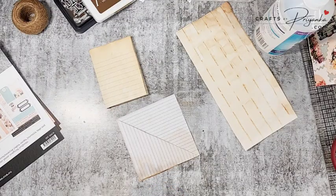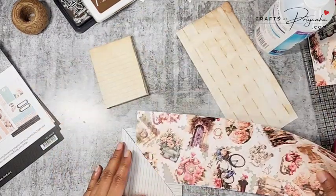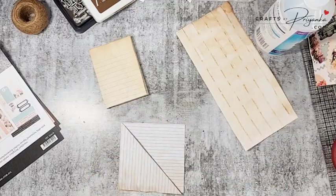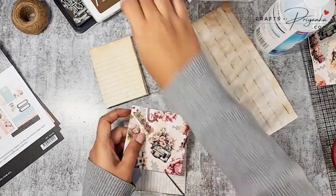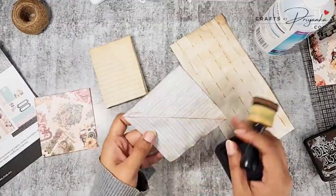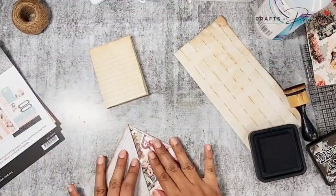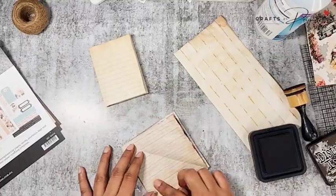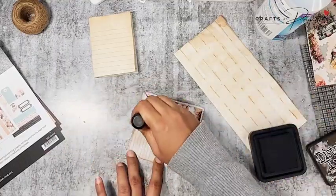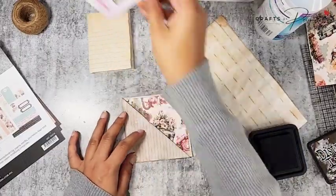Okay, and then we can use these leftovers to decorate. So let me cut this piece out. This is the time that we are making some embellishments to put in our journal. So I'm trying some new things with my leftover scraps of the tea-dyed papers as well as the pattern papers. In this particular piece, you can keep this flap either open or just take it down, and you can embellish it and put some small cards inside the pocket.